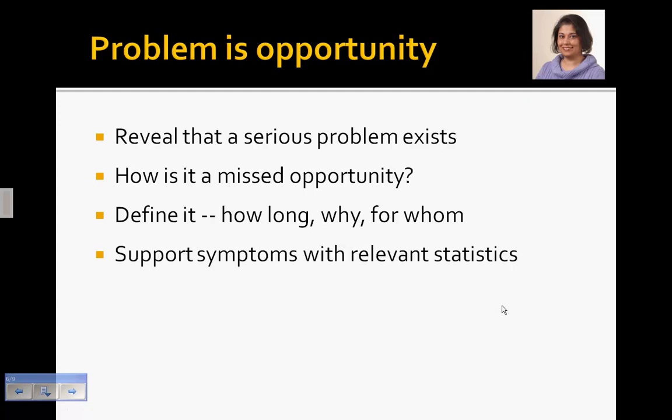Support the symptoms with relevant statistics. At this point, I might say that 5% of our customers are represented by landscaping business. If our goal is 20%, I can say that we're still in the single digits while we are trying to reach 20% of our business out of landscaping customers. That's a relevant statistic. Now, some other symptoms.